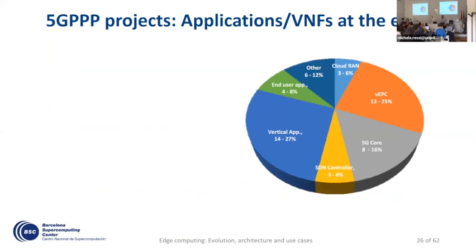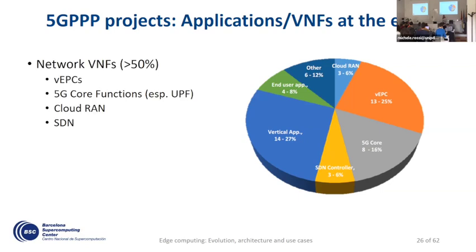And then the final question was, what kind of functions do we execute at the edge? The highest percentage was network functions. So you know now that 5G is virtualized, so you have different functions for the different parts of the network. Some of these functions can be executed at the edge. What kind of functions? Mainly core-related functions. EPC, that's not very 5G, but okay, still EPC is used, or specific functions from the 5G core network, and especially the UPF, because the UPF, as we'll see later, is the one that handles the data. So you want to have this data plane close to the edge in order to intercept the data and do the processing at the edge, and other functions.